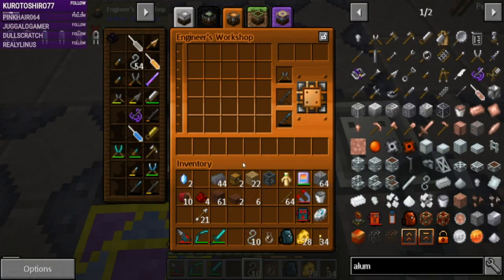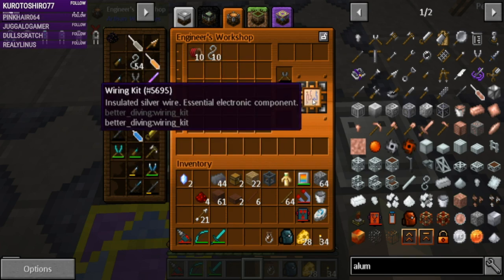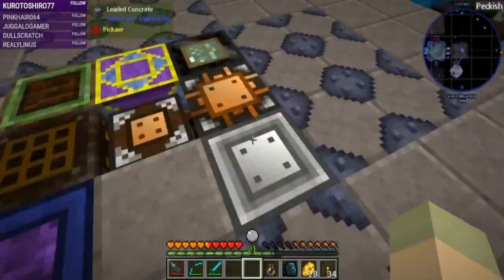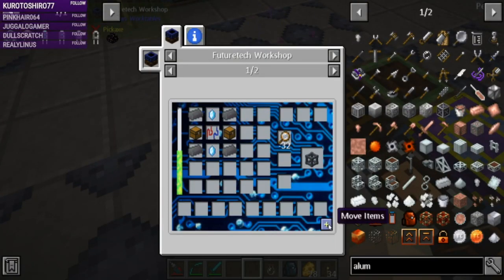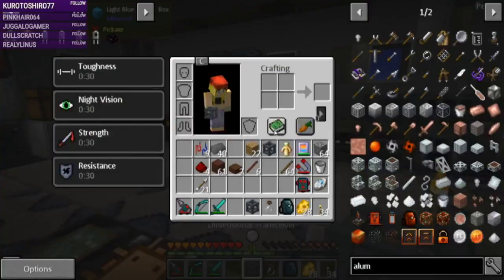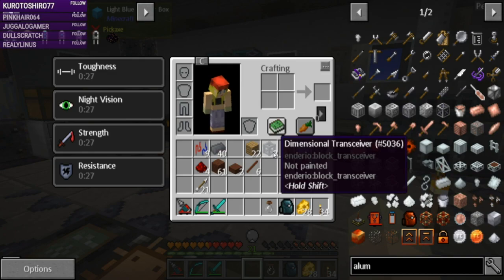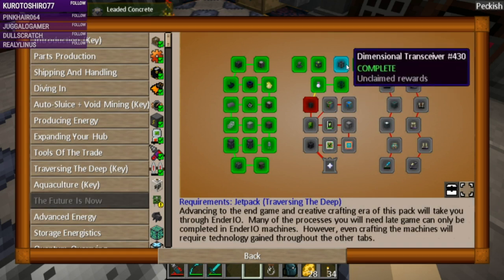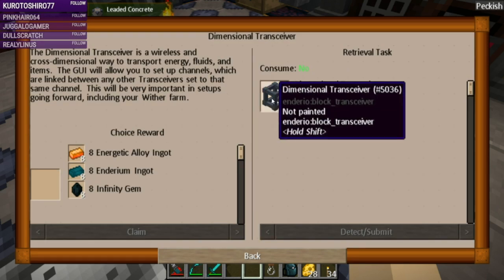All right. We're gonna pull that one out in case that was the problem. Okay, it didn't get used, so that wasn't the problem. But it looks like we can now do our other dimensional transceiver. There we go. So we have 2 of these. And that means we can do interdimensional or long distance transfer of items and fluids and energy, I believe. Yep.